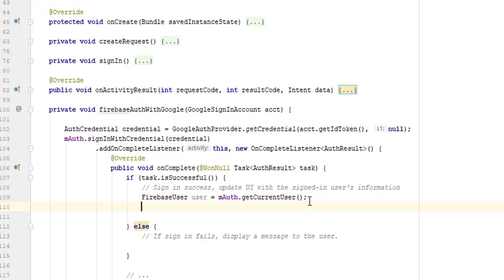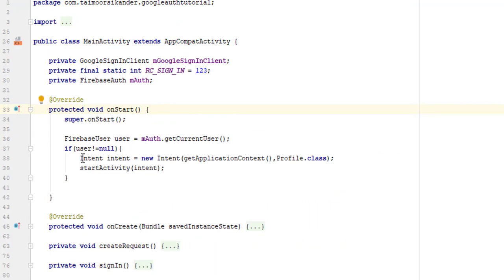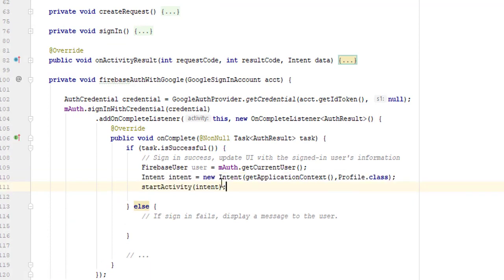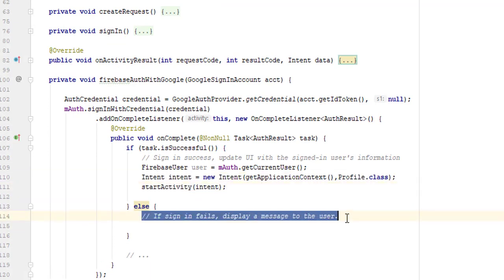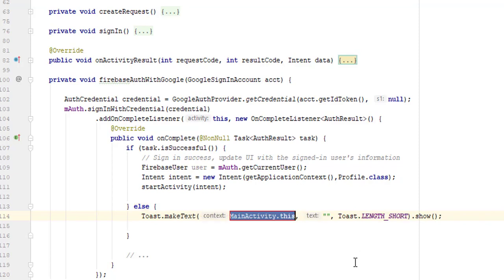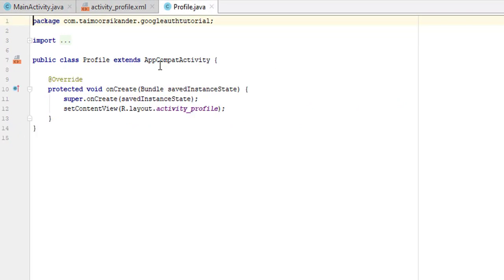Okay, if there is a user and it has been initialized, then simply copy this intent, because we want to move on the success case to our profile screen. That's it. And inside the else, what we want to do is, you have two toasts. So when you click on the second one, which you can see at the left as create new toast, I suggest you choose this one, because it automatically generates everything. Authentication failed.